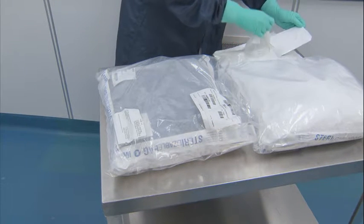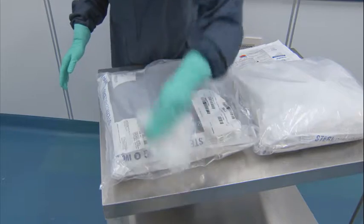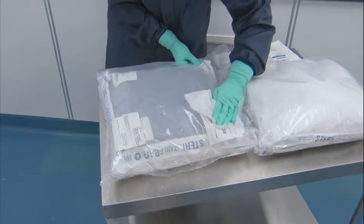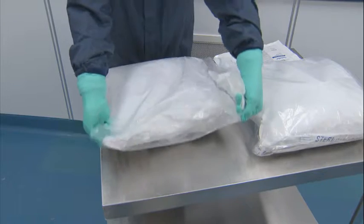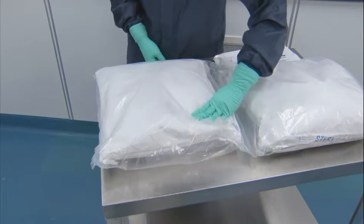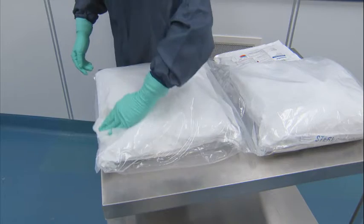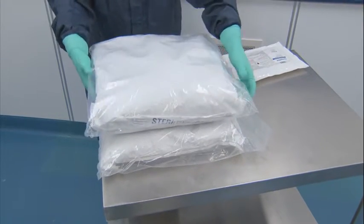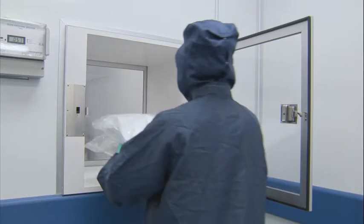This guidance depicts removing bags and transferring directly to the Grade C environment. Prior to transferring the bags to the Grade C environment, the bagged units should be wiped. Although this guidance depicts the use of sterile 70% isopropyl alcohol, it is recommended that this is preceded with a disinfectant or a sporicidal wipe. Although the poly bags are certified clean and are applied in an ISO-7 environment, they are transferred to a controlled unclassified area for final packaging into the carton and carton liner, where there is greater risk of microbial contamination to the outside of the poly bag. Once the double sterile bag and poly bag units have been wiped and allowing for appropriate contact times if a disinfectant or sporicidal agent is used, they can be transferred to the Grade C environment using a pass-through, material airlock, or other approved method following the wiping of the transfer unit.